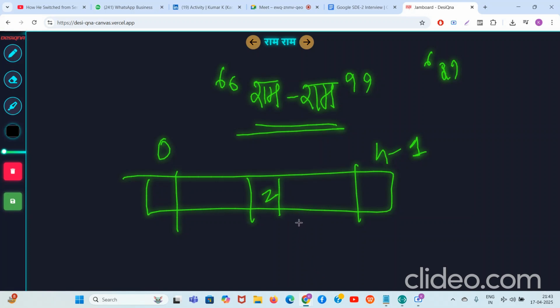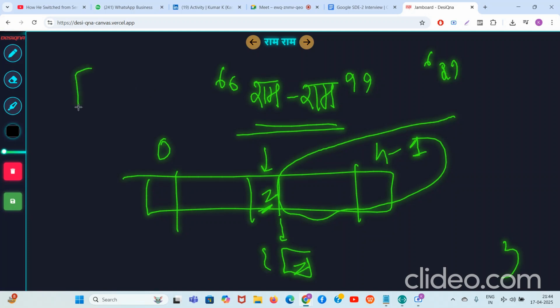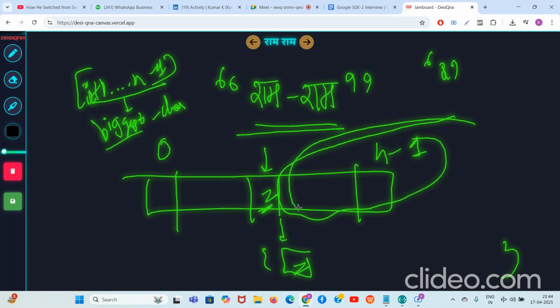You want to find the largest character in this string, as the first element of your subset. You find that it is Z. You write it here. Now for the next turn, you want to know: in the range i plus 1 to n minus 1, which is the biggest character?